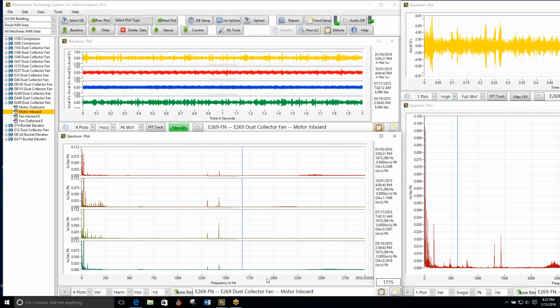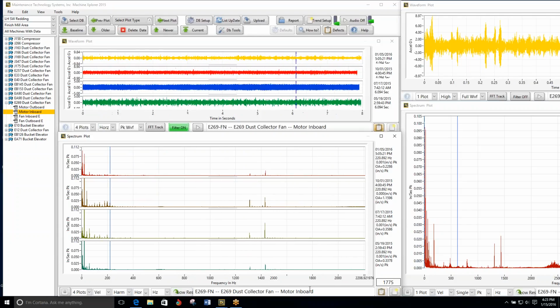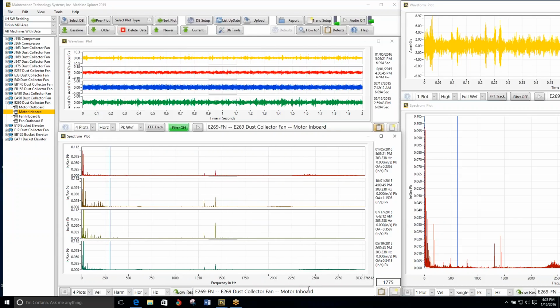If we filter it to 2,000 hertz, we still have that pattern pretty well there, don't we? But it gets more pronounced in higher amplitude. We go to 3,000 hertz.